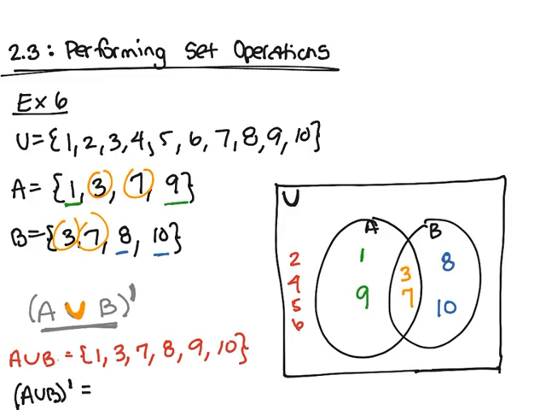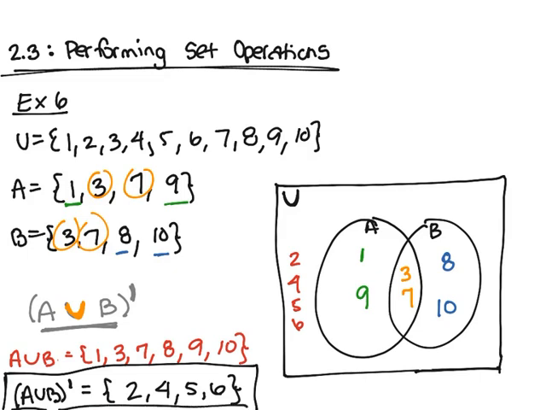So we found A, N, B, N was not outside of? So I did it in parts, meaning this is the answer. The answer is 2, 4, 5, and 6. You're telling me what's not in the union of A and B. Okay? That's what that means.